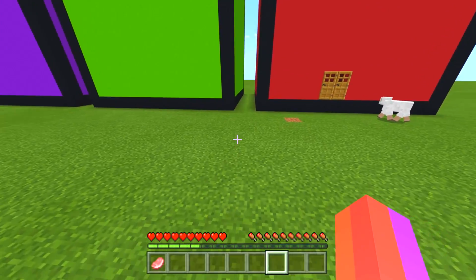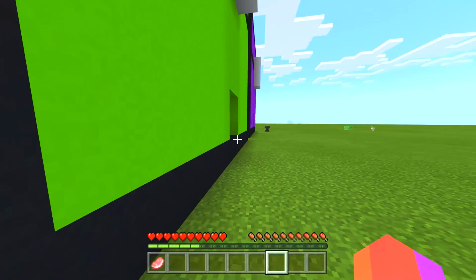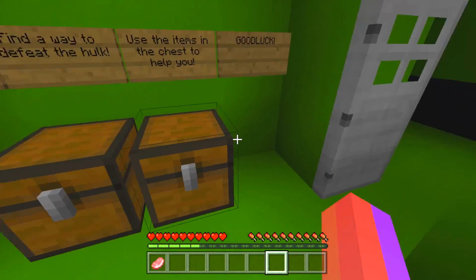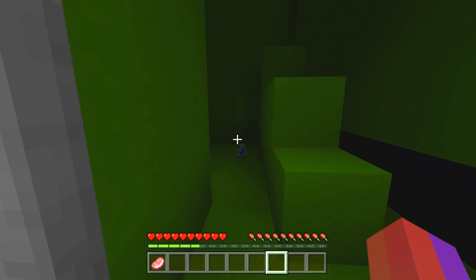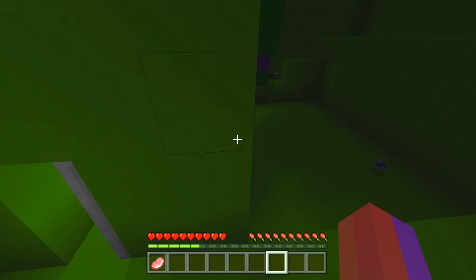Let's move out of the way. I don't know why slimes deal damage to us. Slimes look kind of cute and kind of cool, so I don't know why they deal damage. And one thing that was bad was that the door was locked. Oh my gosh, guys, there's no way I can get my stuff. Is he still after me?